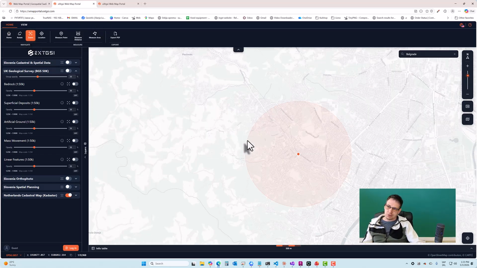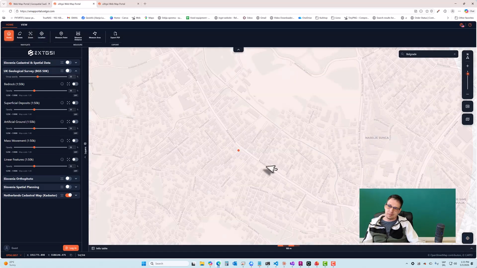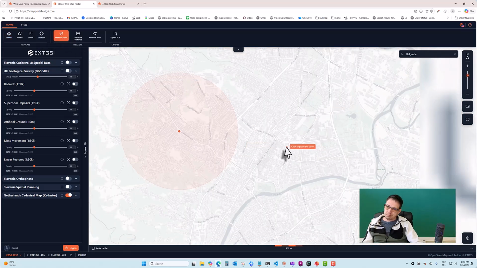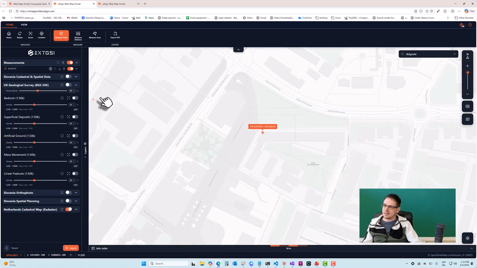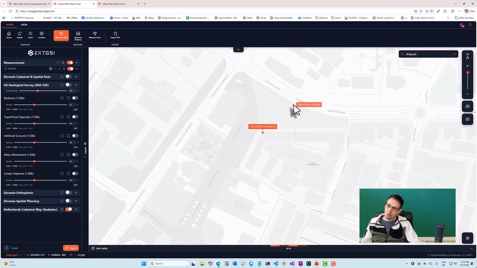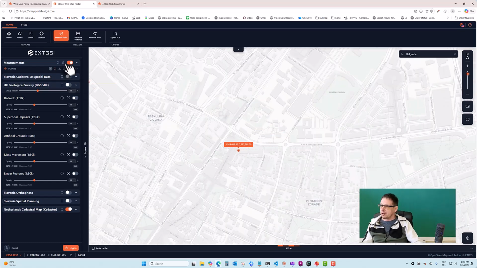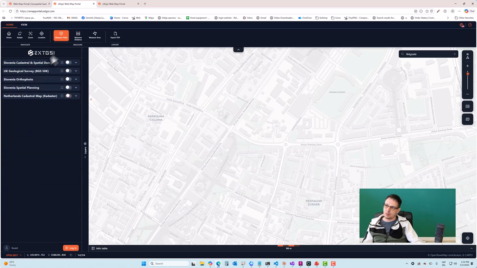Next button is the zoom button. You can simply zoom in, zoom out. Location is the same, because we have one type here and we have the same application here. We have options to measure points. For example, let's measure the corner of this building. You have coordinates presented here, but you also have a measurements layer added to the list. You can download a GeoJSON file, so you can load it in any type of geospatial application. You can zoom to this point. You can delete this point, and when you delete this point, it automatically removes the layer that is loaded.